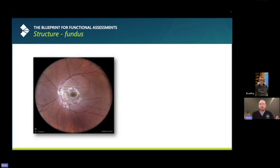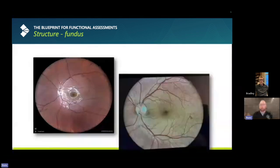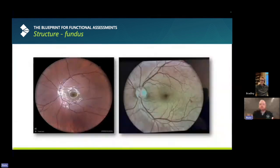Dr. Grant, I'm sure you guys have fundus photography in your practice and have had it for quite some time. Do you not? Absolutely. Yeah. And always make sure that we're showing the images to the patient so that we can demonstrate structure to them as well. Yeah, and it's a great patient education tool. You can show them whether they have a clean retina, like on the left picture, or we've got signs of diabetic retinopathy on the right picture. But this looks at structure.